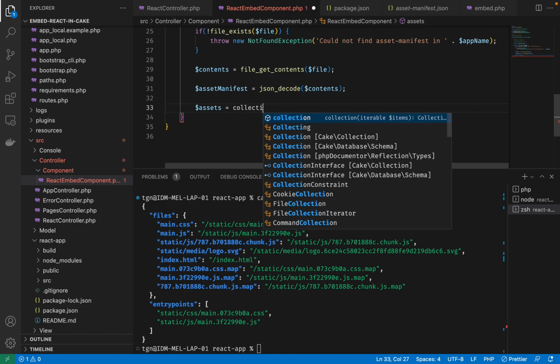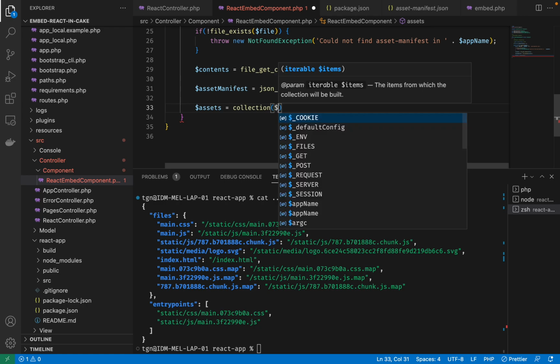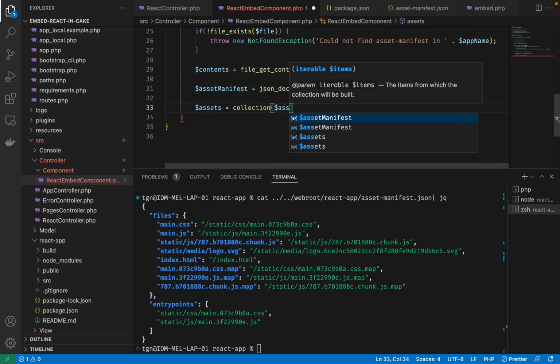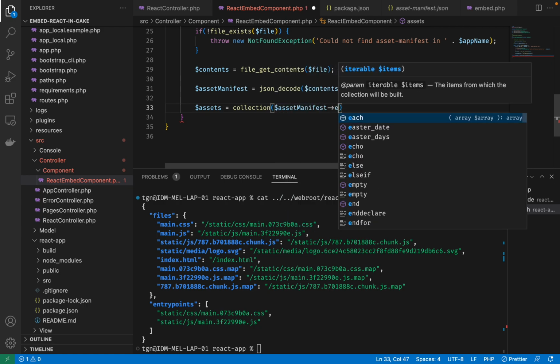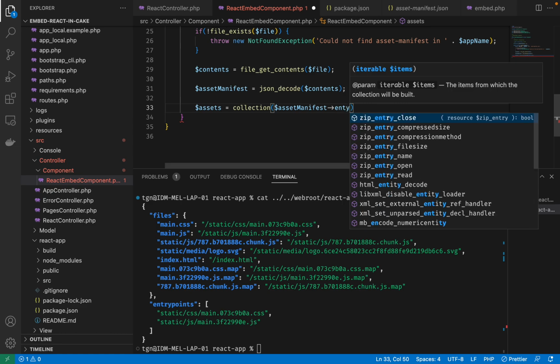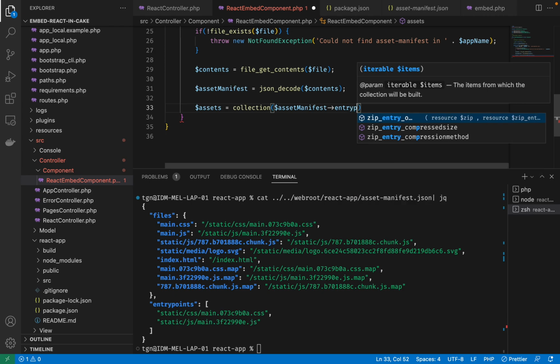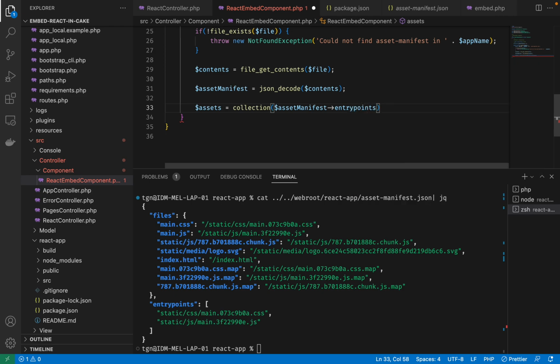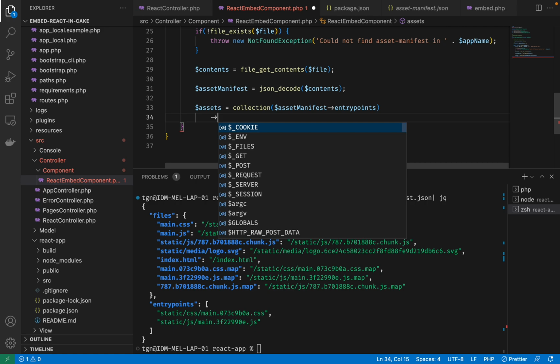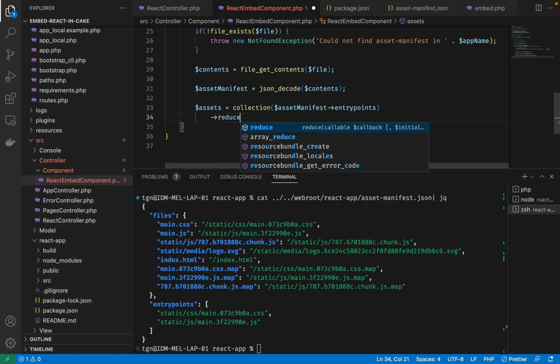Now we can do this a lot of different ways, but let's use some of Cake's built-in methods, which are really handy. So we want entry points. So create a collection out of those entry points, then call the reduce method on it.